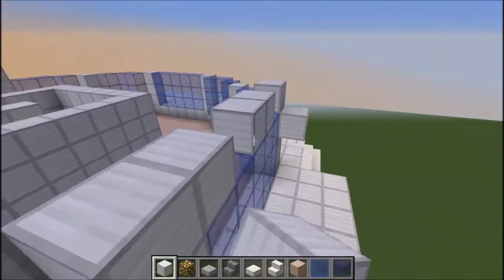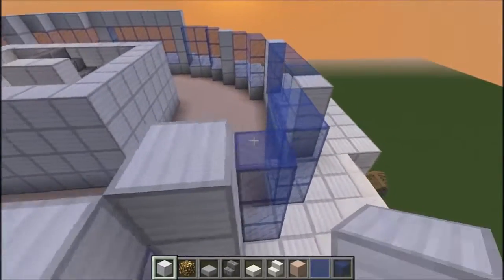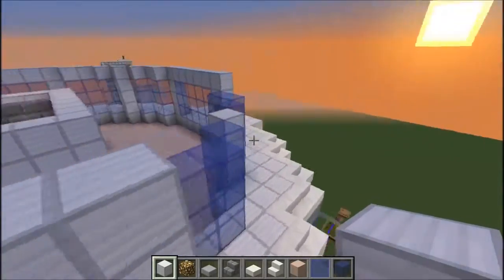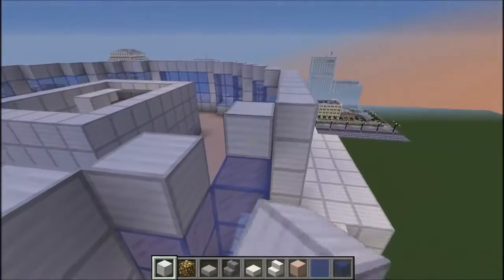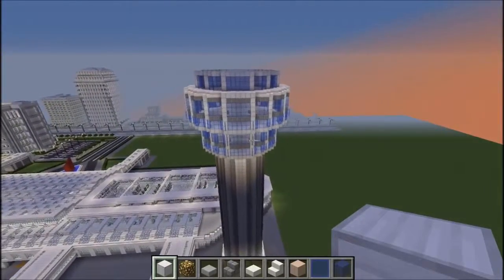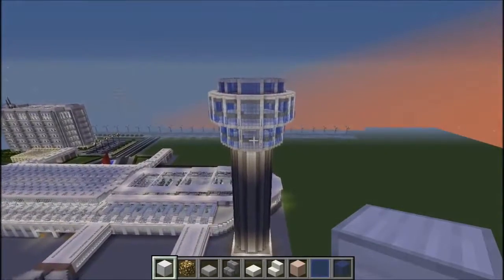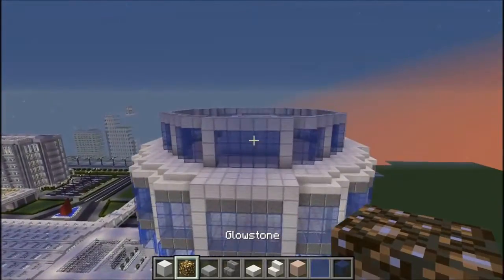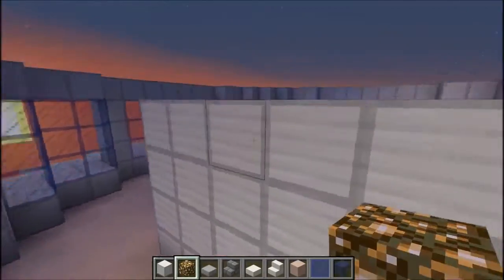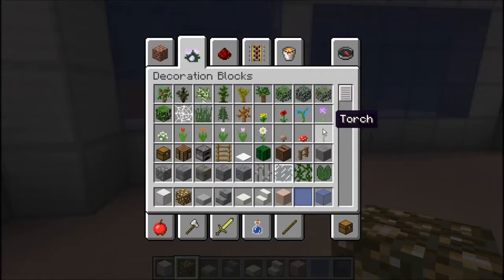Alright. Almost done. Just kind of storming through this. I want to get it done because I kind of want to start on the antenna. It's always fun building antennas and stuff. So that looks pretty nice. That's pretty much it. That's what it's gonna look like. I'm gonna put in some lights, some torches.